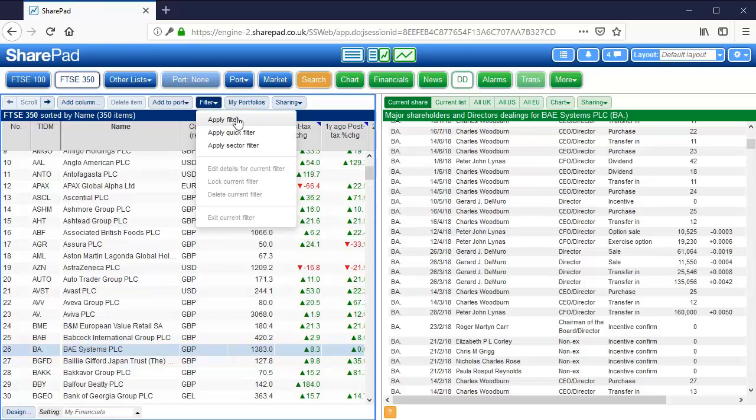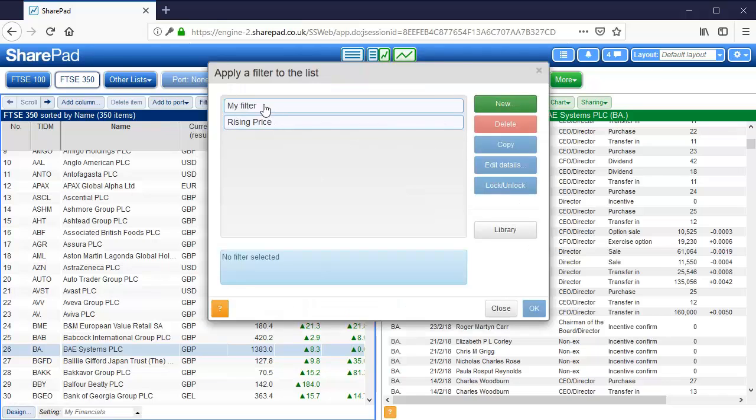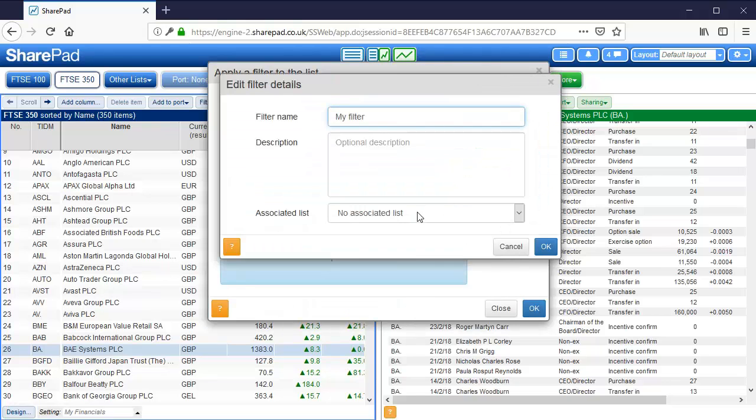Can you associate portfolios to a filter as well as lists? That's a very good question. You know what? I do not know off the top of my head. No, you can't. I don't know if there was a technical reason why this wasn't done, or if it was just missed. What I'll do, I will add this to our developer list, so we can have a look at it the next time they get round to it. So no, at the moment, you can't do that.